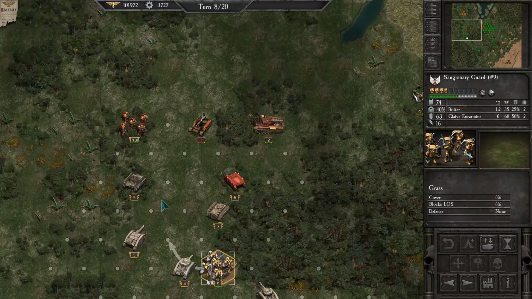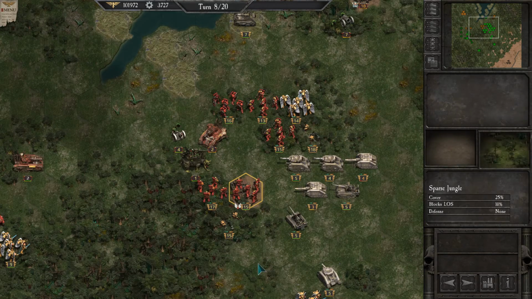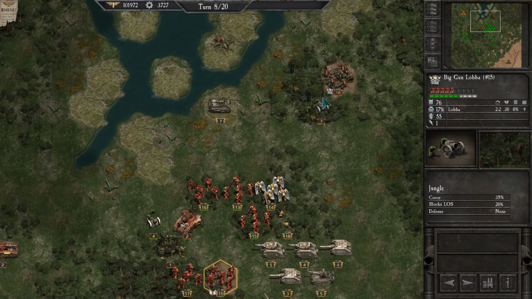Nice. Why don't we move our Stern... Actually, we're going to reinforce... Oh, no, we can't do that this turn. Never mind. We're going to move our Stern Guards up to there. That should be good. And over here, we've pretty much cleared them out. They've only got those three units... Well, and these guys, but I'm ignoring them, because what are they going to do?